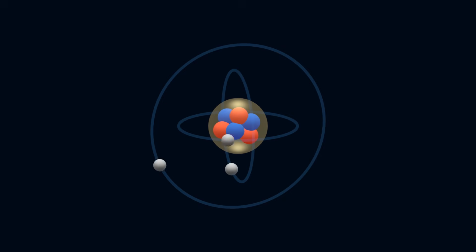Atoms are basically nothing. Even though they're often displayed like this, they're designed just like a solar system. If you scaled each proton, neutron, and electron down to its actual size, you wouldn't be able to see any of it. This is why you'd be invisible at an atomic scale. In fact, if you could remove all the empty space in the atoms that make up every person on the planet, you could fit everyone into a sugar cube. This also raises an important question. If there's so much empty space, what holds the atom together?